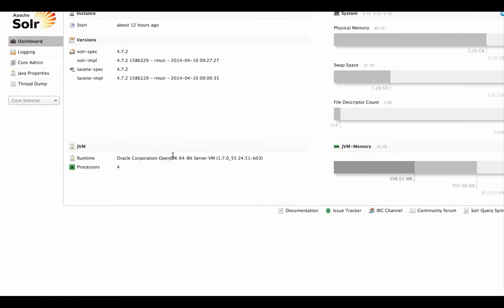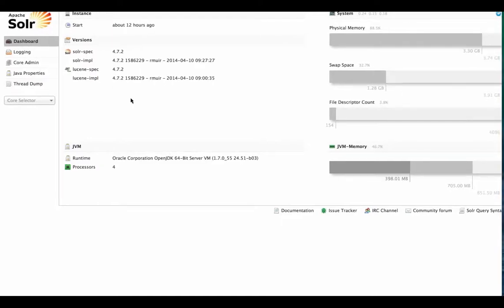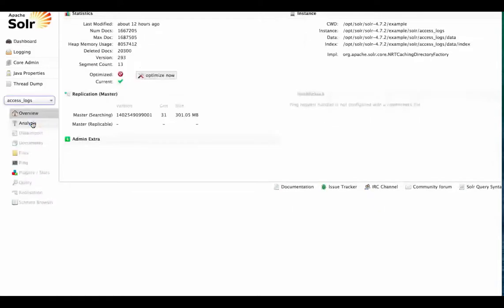So if we take a look at the Apache Solr admin interface, we can see just the general dashboard here that I have. It shows the status of the system. I just have a one-node installation on my Hortonworks sandbox. If I go to the core selector, I'm going to go to Access Logs. Access Logs is a core that I created. A core contains documents. Each of those documents has a specific schema that represents the discrete fields that I can actually store and subsequently search on.